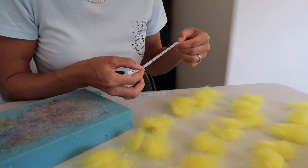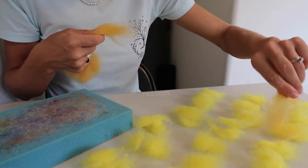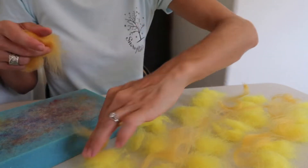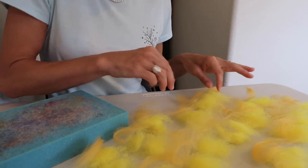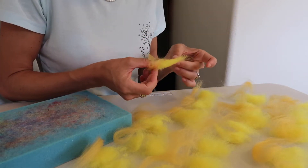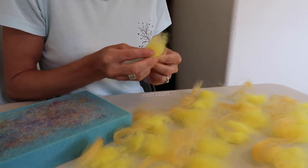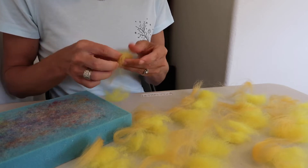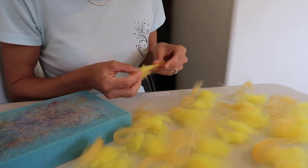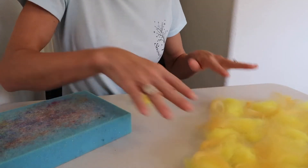Take your darker golden or orange color and put a little bit inside. Now that you have most of your petals laid out — depending on how full you want your sunflower — you're going to want to start felting them all and mesh these colors together. I'm working with a little bit of batting and roving, and I really do want it blended, not just stuck inside. Pulling it apart and meshing the two is key to making it look its best once felted. Leave some of the tip of each petal completely yellow — don't mesh the golden color in with the tip.